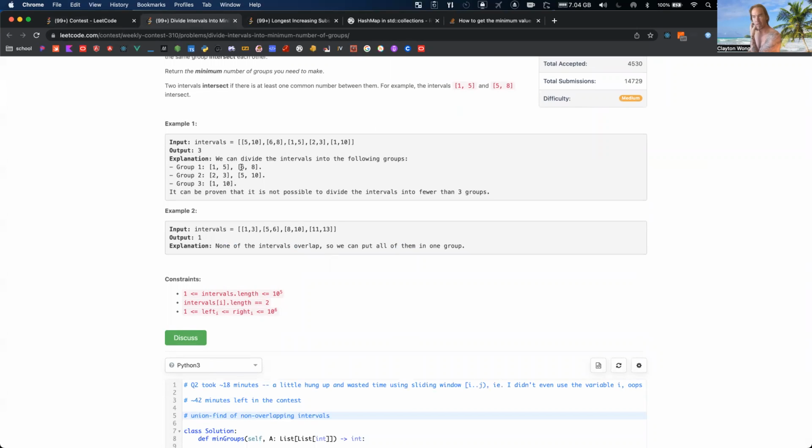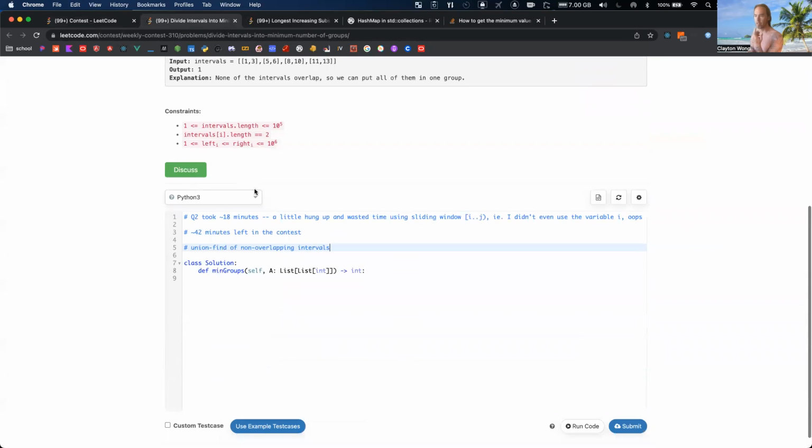The 1 and the 5 can only go with the 6 and the 8, right? I mean, it never makes sense to put one in another group but not in another in any way. No, I don't think so. Let's give it a try. I think so, yeah. Let's give it a shot.